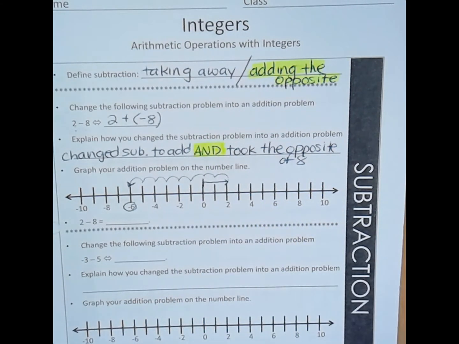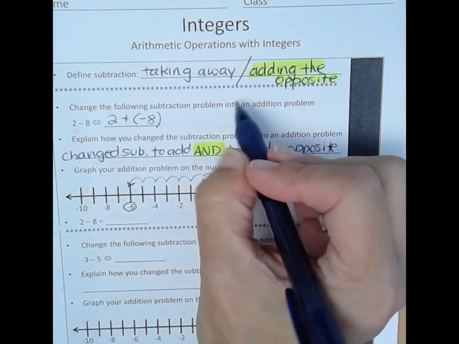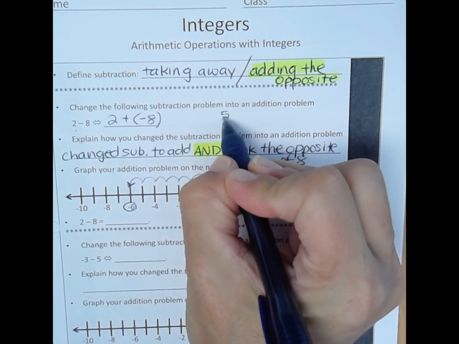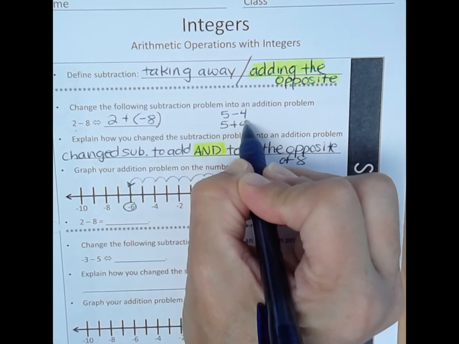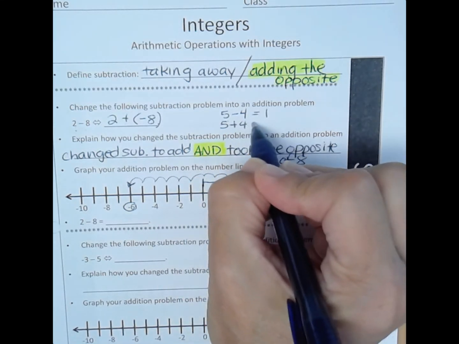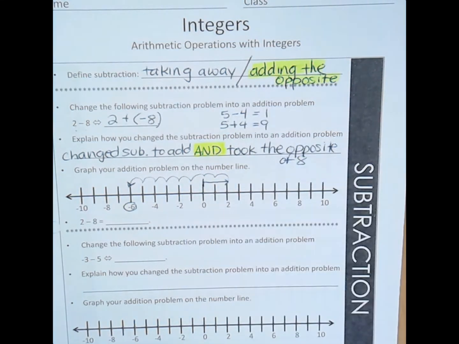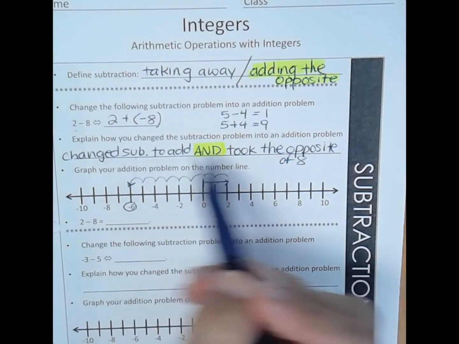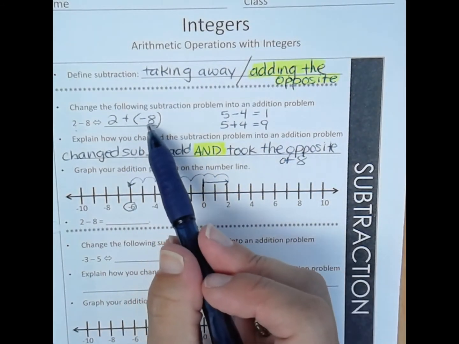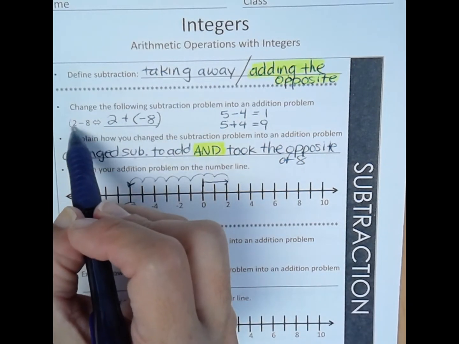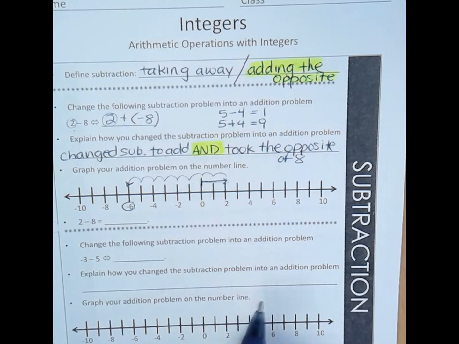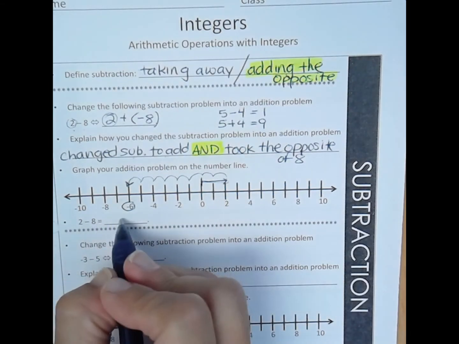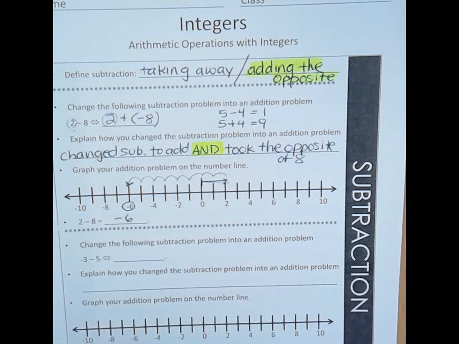because if you think about common sense, okay, if I have, let's say, 5 minus 4, I cannot just change that to plus 4. Okay, those are not equal. So we can't just change subtraction to addition. But we can change subtraction to addition if we take the opposite of the number that follows. Okay, and notice this number did not change. That's where we would start on the number line, so that's going to be the same. So 2 minus 8 is negative 6.